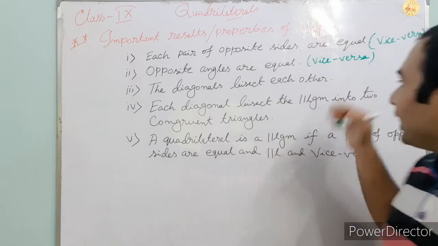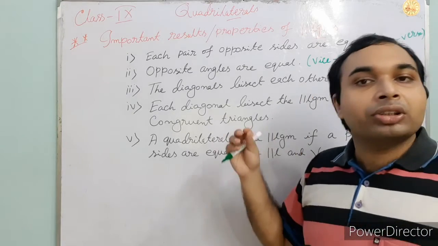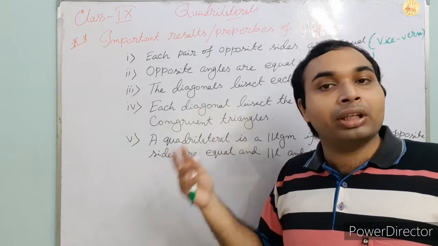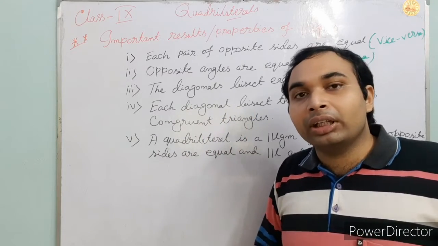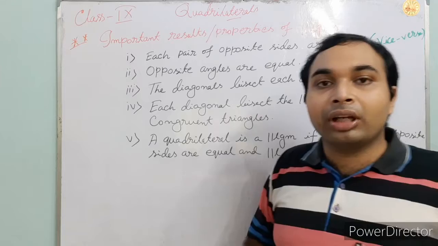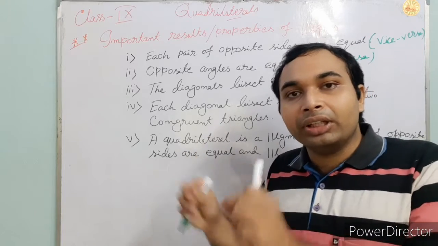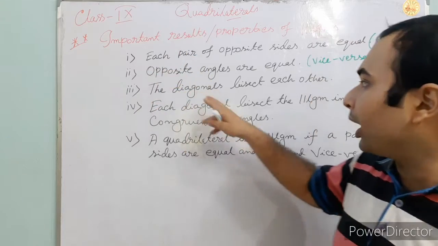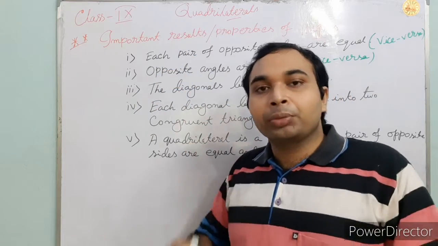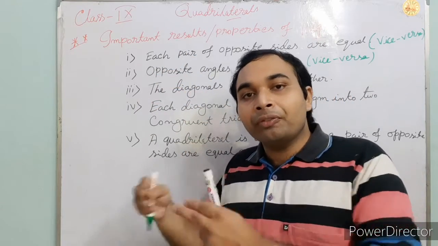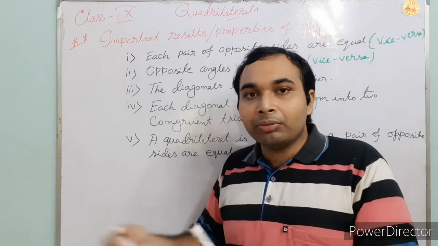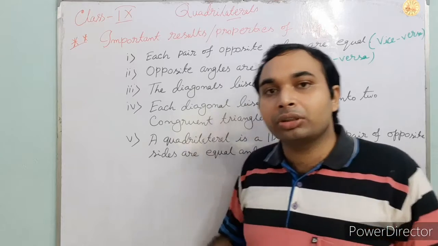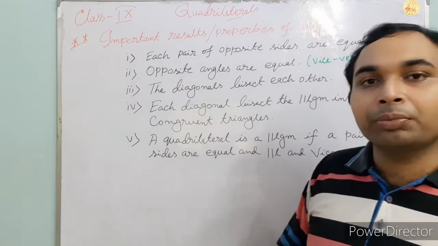The diagonals bisect each other. It is also one main property of the parallelogram, and I am saying a similar thing. For any quadrilateral, it is not given that it is a parallelogram. Just if it is given that for this quadrilateral the diagonals are bisecting each other, prove that this is a parallelogram. So obviously it is a parallelogram. Actually you have to prove it with the congruence property and other things. Those proofs are there in your book also. You will see the R.S. Agarwal book. All the proofs are given.